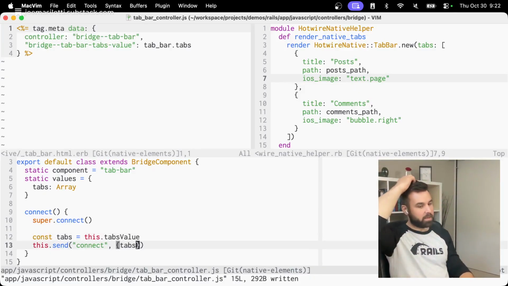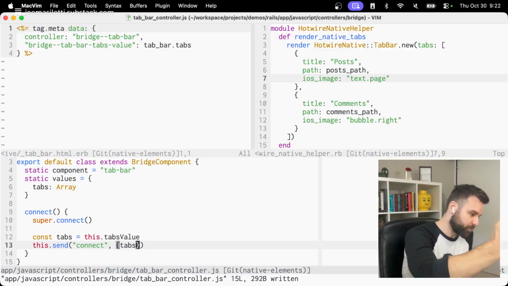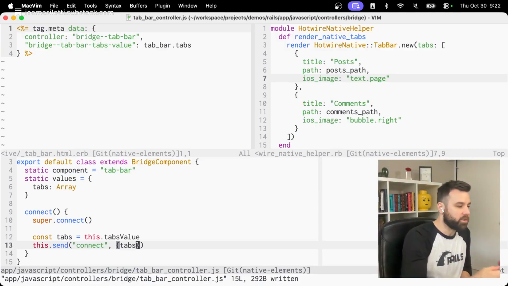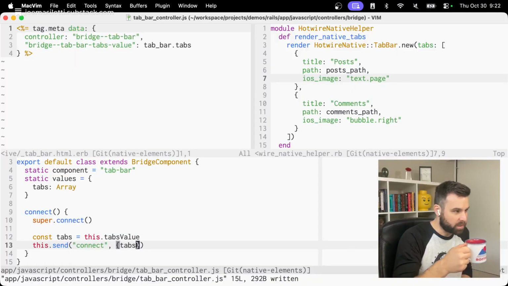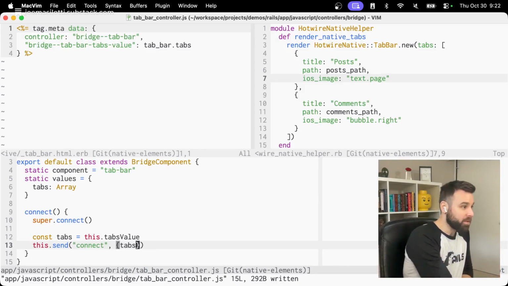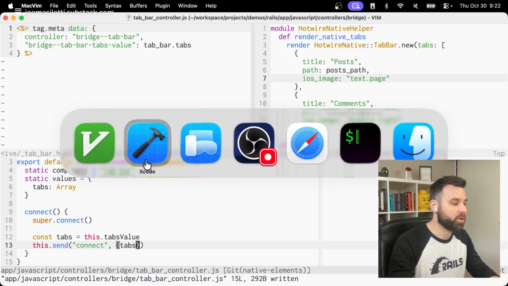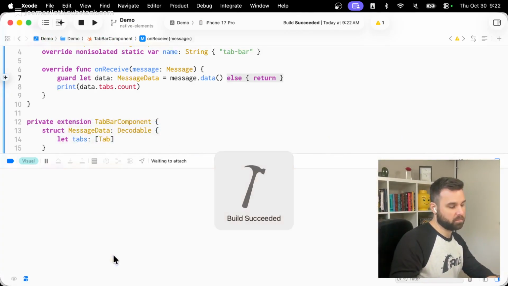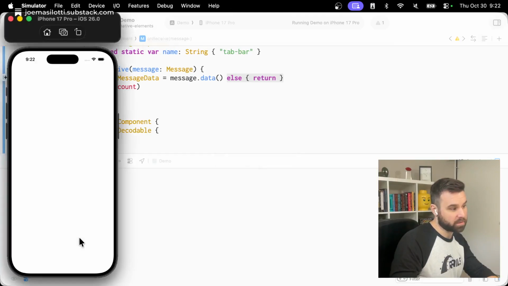So now we're wrapping that in a tabs object or a hash, if you will, and we should be able to parse that out on the client, assuming all of this is right, which there's a low chance of. But let's try. We're just going to go for it and run and hope that we get a 2 that prints out twice.